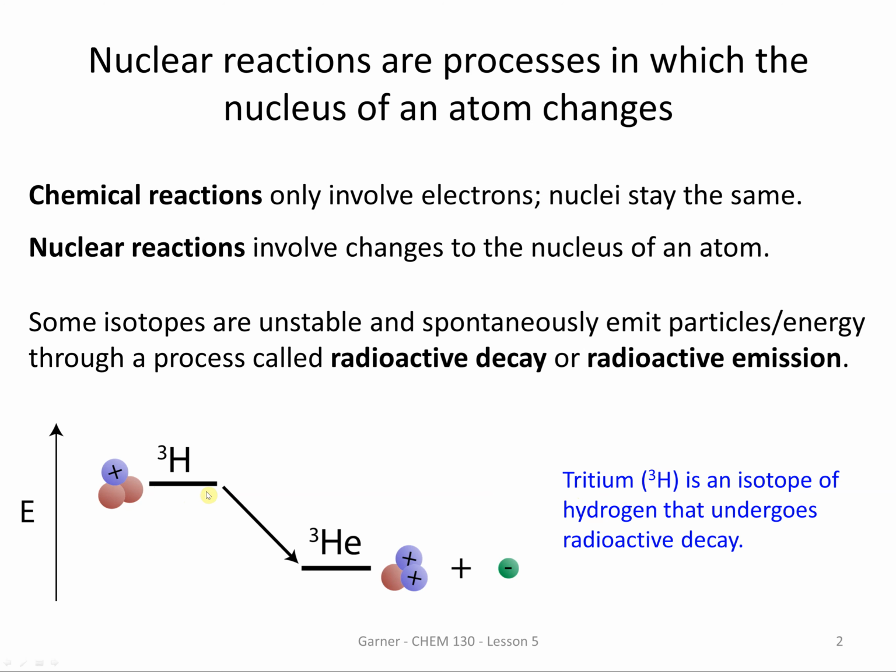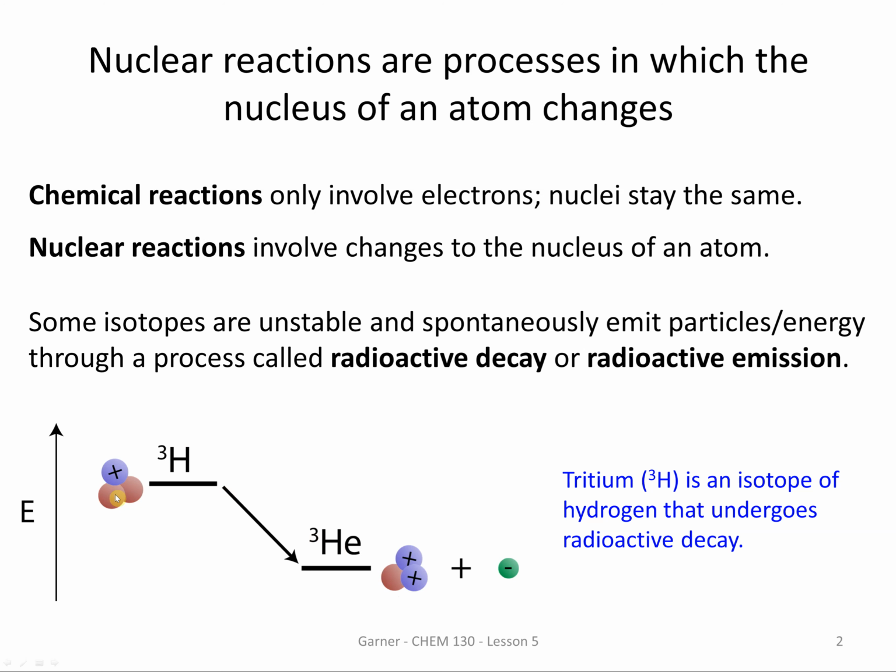So what happens when tritium decays is that one of the neutrons in the tritium nucleus turns into a proton and an electron. So we have a neutron that converts into a proton and an electron. The electron that's formed during this process gets ejected from the nucleus. So this is the particle that's being emitted during this decay process. Now you'll also notice that because we've formed a new proton, the identity of this element is going to change. We go from having an atomic number of 1 because we have 1 proton to having an atomic number of 2 since we have 2 protons in our product. So since our atomic number is now 2, that makes the identity of this atom helium instead of hydrogen. So we formed helium from hydrogen during this decay process.